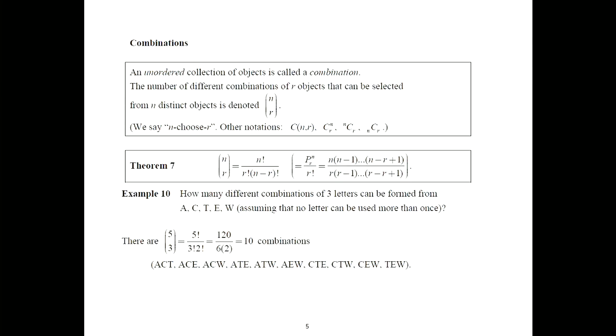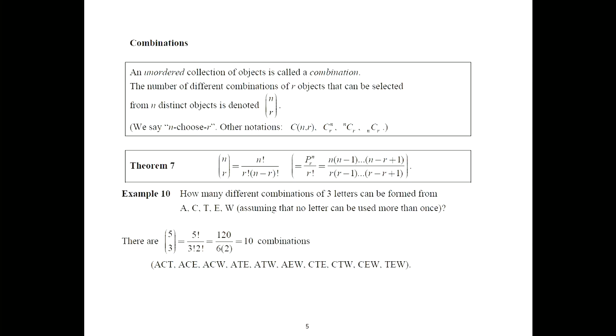I think it's worth bearing in mind that some of these choose numbers are so simple that it's worth remembering what they are without bothering with formulas. If I have to choose 0 objects out of n, how many ways to do it? One. By the way, remember that 0 factorial is always 1 as well. That's an important point. You might think it shouldn't be defined, but you're just selecting 0 objects. There's one way to do that. It's the empty one. That makes perfect sense with all our formulas later. So just remember that one.